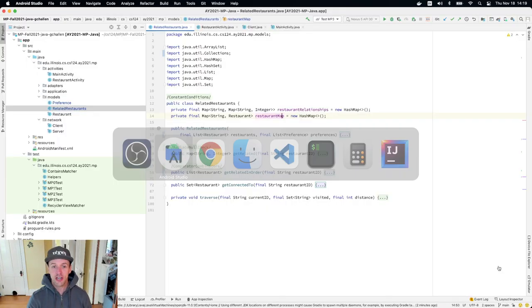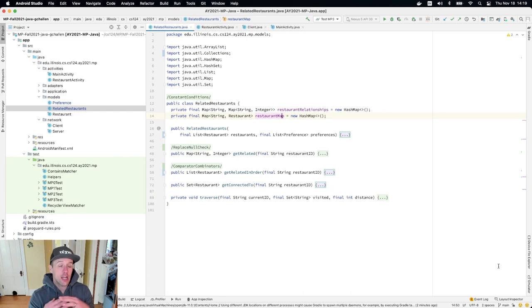So this is it. This is the last step for the machine project. You've made it this far and you've been doing great work. I'm going to talk a little bit about what you need to do here, but I'm not going to give you too many hints, because there's not a lot of code to write, but you've got to modify a few different things. This is a chance for you to practice what you've learned.